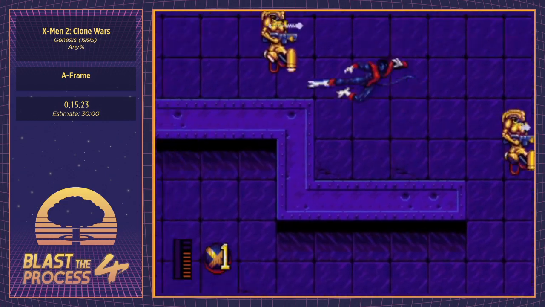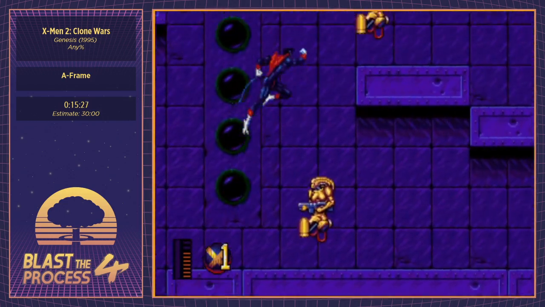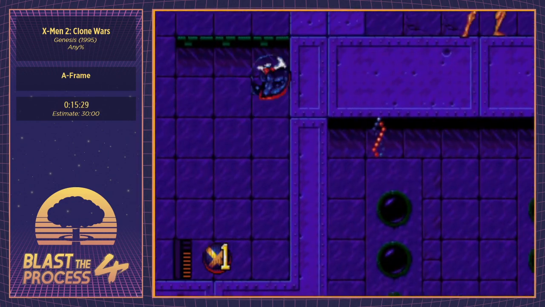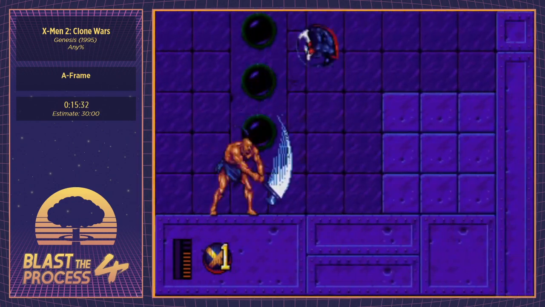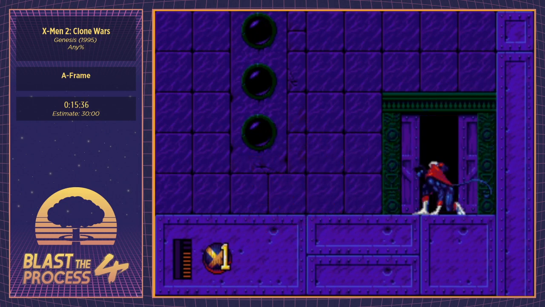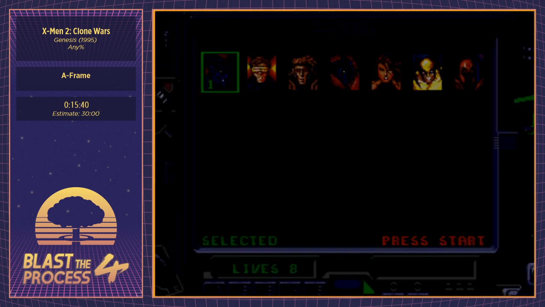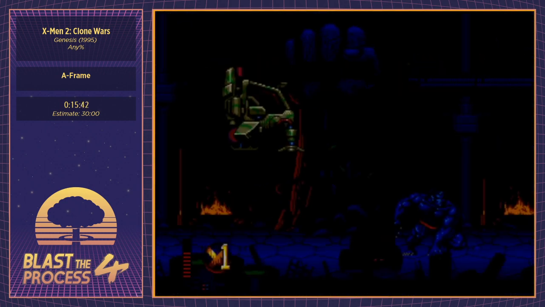Which is crazy, because most X-Men games, it's either one extreme or another. It's either really terrible, or it is really super broken. So yeah, his teleport does get a little bit of extra range if you have that yellow health, which you don't really need here for these skips.